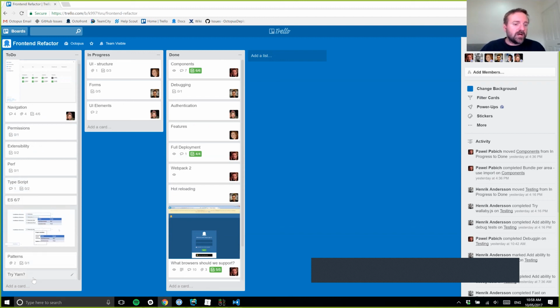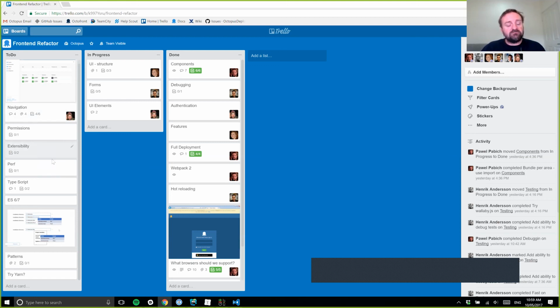Maybe we'll try Yarn. We want to make sure that our authentication extensions still work with React. Possibly they won't, because I think they're based on Angular, so we'll have to come up with a different solution. Ideally, that it's not framework specific. Maybe we can express the contract that an extension needs to implement just using pure JavaScript. So then in the future, we can migrate to something else in a couple of years if we want, and we won't have to change them.